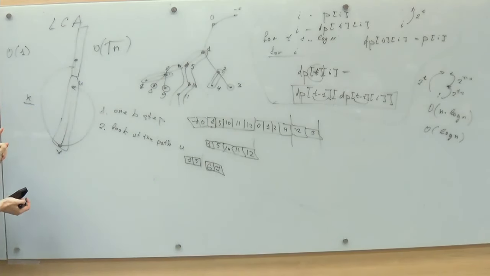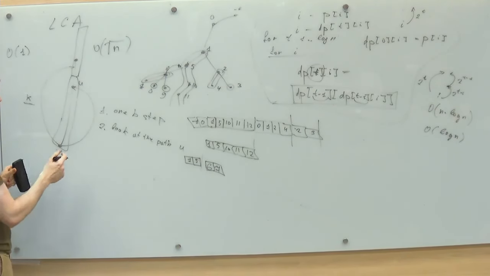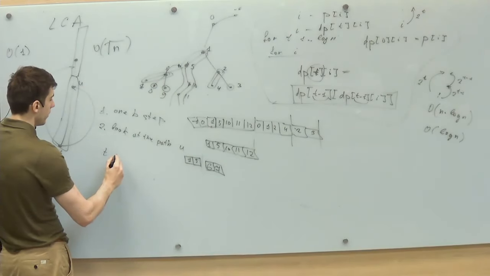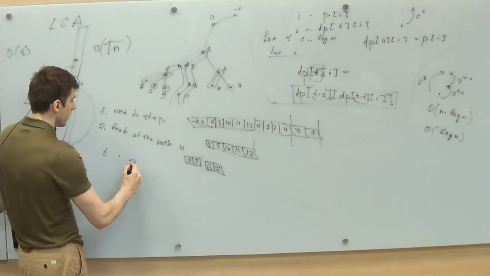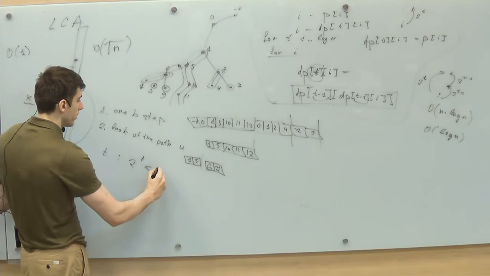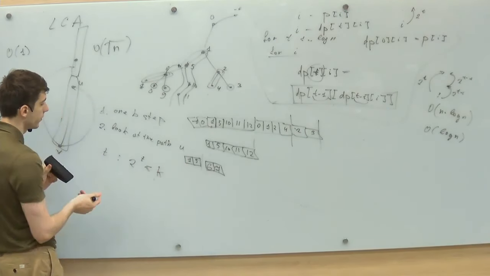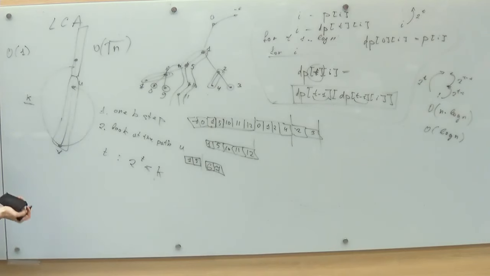And here is a maybe important, maybe not so tricky detail: how we actually find this t so that it is the maximum. So it's just basically a logarithm rounded down, but how do we find it without calling some arithmetic operations, which is slow, which is naturally why we don't want to do this.